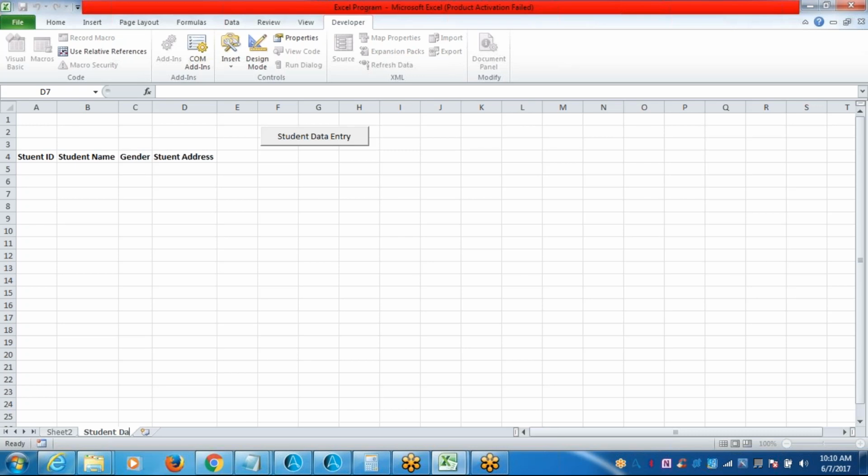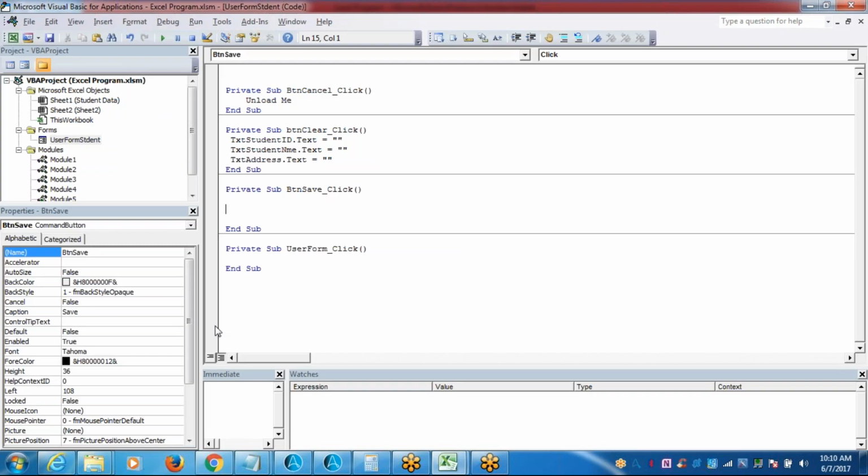So I give this sheet the name student data. See, first create an object for this worksheet. How do we create a worksheet object?